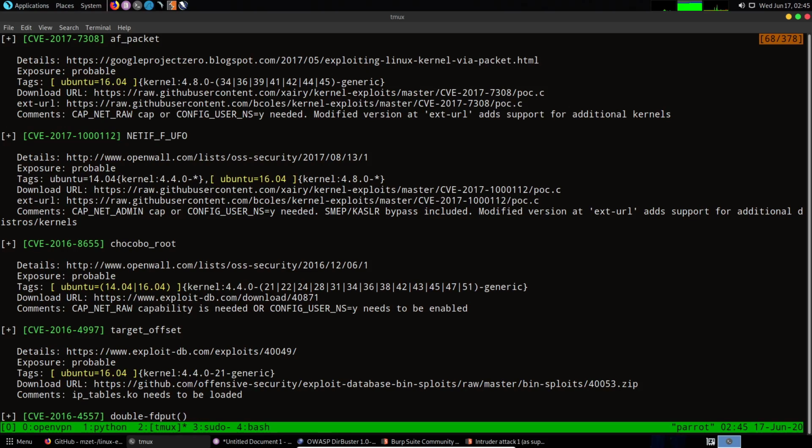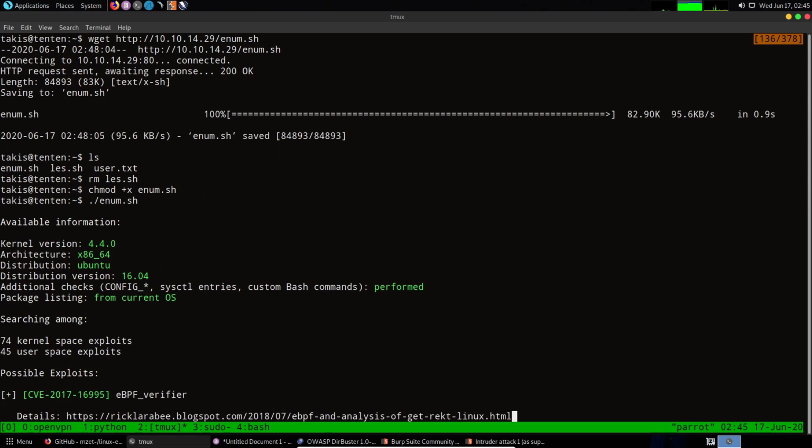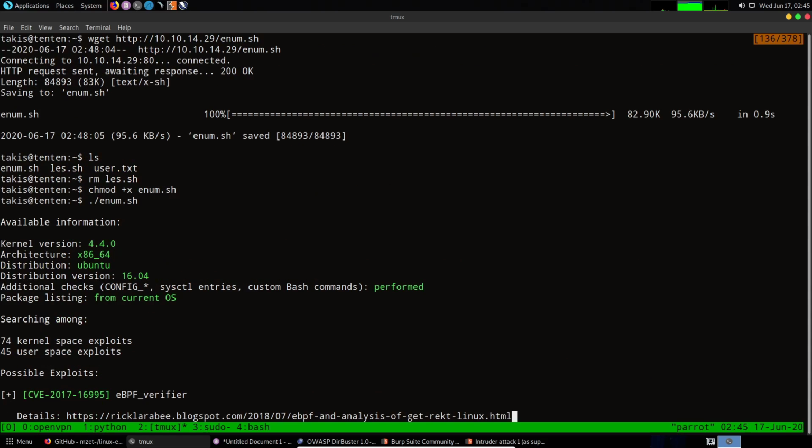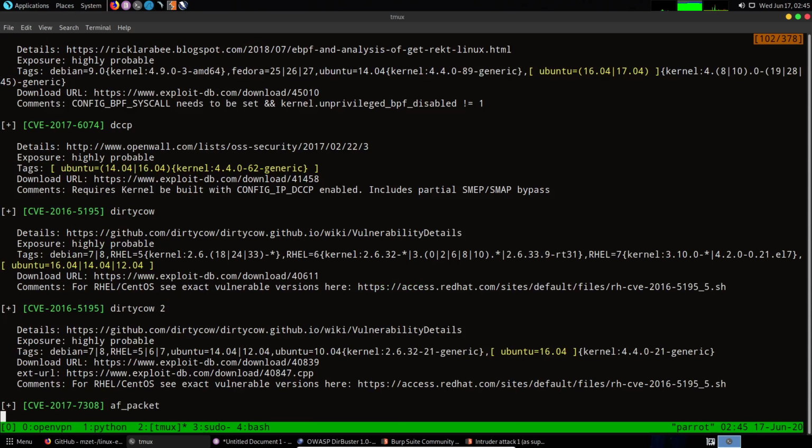It looks like we have some more specifically tuned towards, I don't know what you would call it, Ubuntu. So let's take a look at the exploits here. Exploit DB, we have the first option, let me just scroll to the top here.